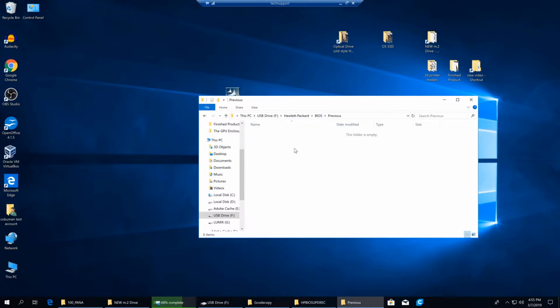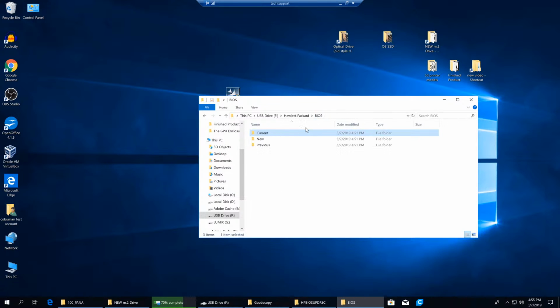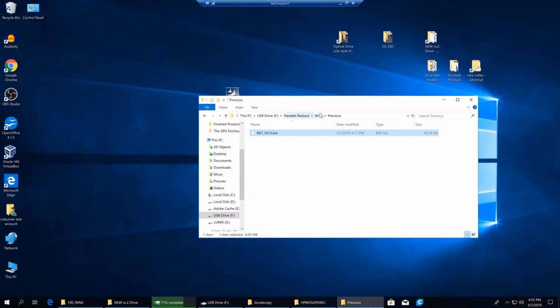We have previous. Oh, where did it go? We have new, and then we have previous. Where did I put the previous one? Okay, well, let's go back here. Here's the previous one. Copy. BIOS. Previous. Okay. Copy it over. There it is. Okay, now we have previous and new installed, which is something you shouldn't have to do. But if you get an error where it says, I can't find it, it's not located, this is what you have to do to fix that.